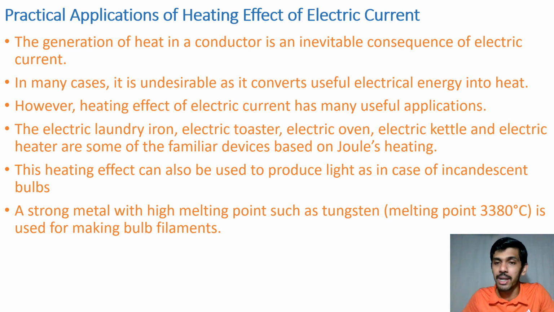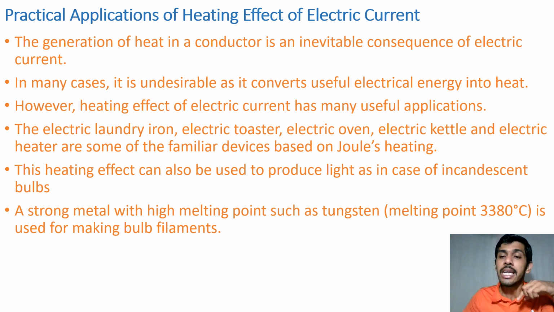If we use some other material with a lower melting point, what happens? The filament you might have seen in electrical bulbs becomes red hot by getting heated up. When we supply current through it, the filament gets heated up and becomes red hot. Even though it becomes red hot, it will not break. If it breaks, the circuit is disconnected and the bulb does not glow at all. So it glows only by becoming red hot due to the heating effect of electric current.